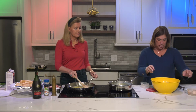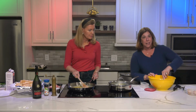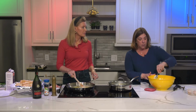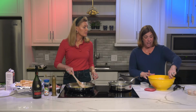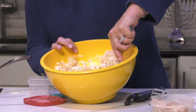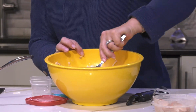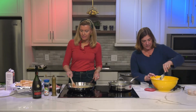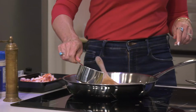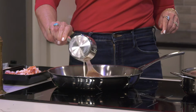Some recipes suggest that before you add everything that you squeeze out the liquid from the potatoes with a towel, but I did it last night for my family and I didn't do that because I forgot and they were perfectly fine. So this is it, we just mix it up a little. That looks good. While you're doing that, I'm going to add 1.5 cups of cream to my melted butter and flour.